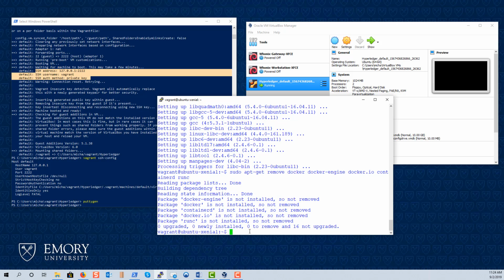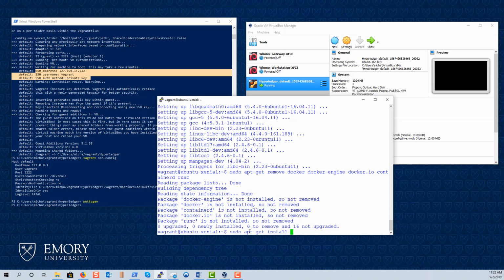By the way, you can do this if you mess up anything. You can always come back and remove these packages and start over. Or you can also just delete the whole Docker image and have Vagrant remove it and start you over again. Sometimes that's even easier if you've totally messed everything up. That's one of the reasons that we like to use things like Vagrant.